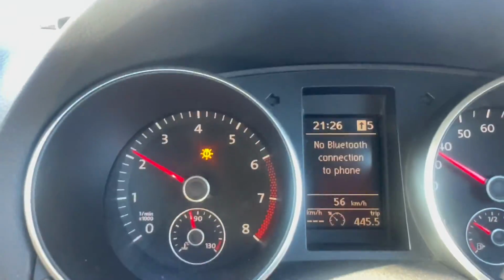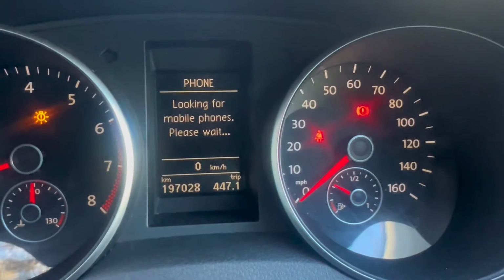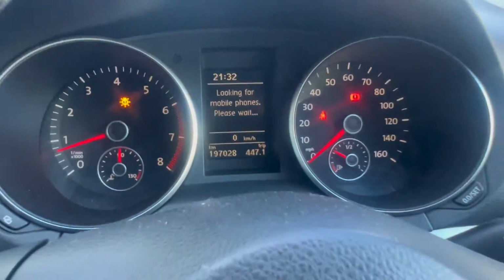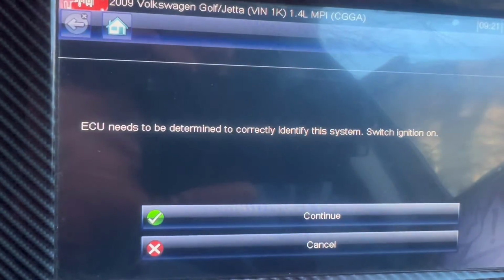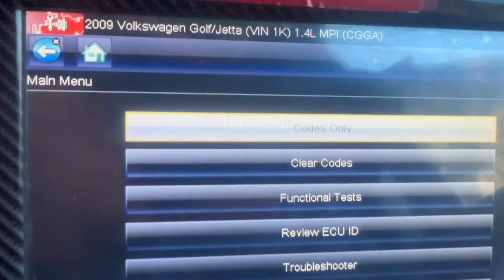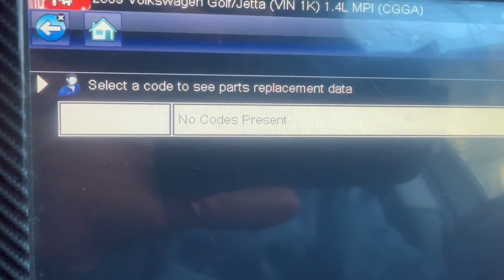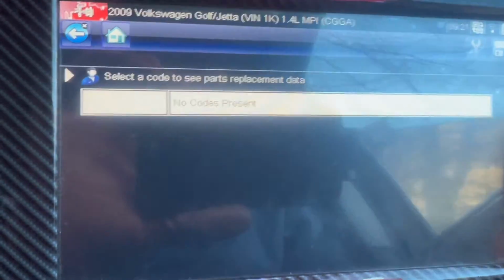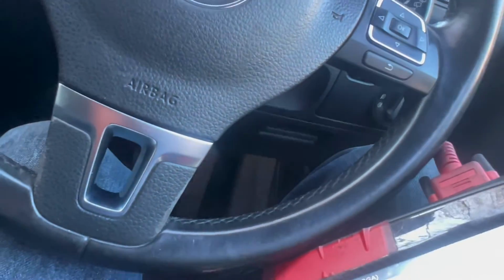Then once I get to the garage, I'll contact you again. Done the road test, 2 miles, 2.5 miles, all fine. But however, I'm not satisfied with the dashboard light. I'm going to check with the computer again for any faulty code related to this repair. You can see as it is, no faulty code for this repair. Now I am happy. Then I'm going to call the customer to pick up the car.